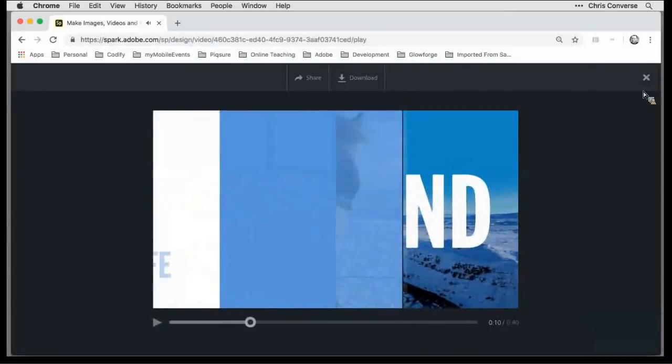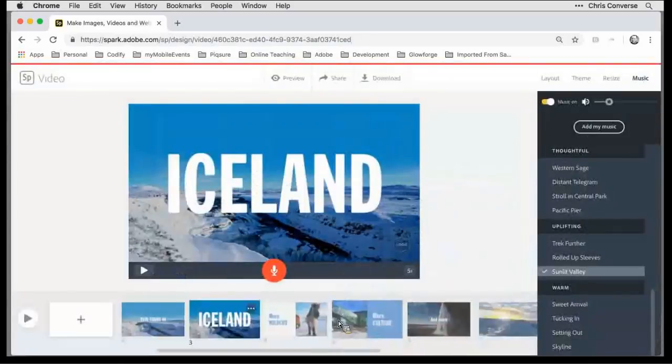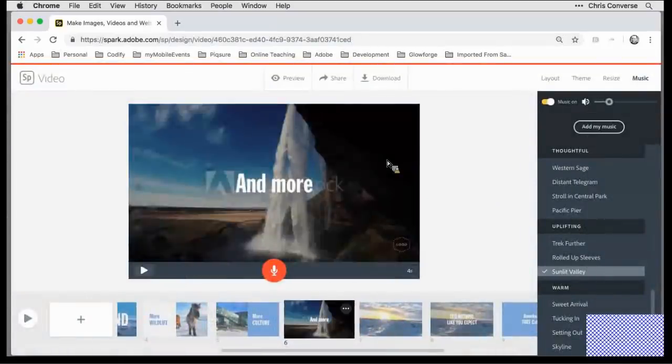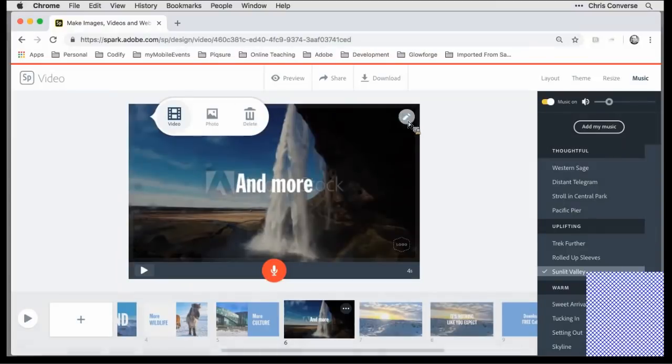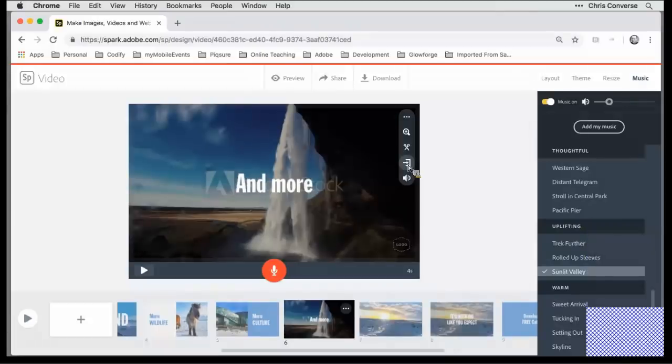Now, one other really beautiful feature is if I come over here to the area where we have a video in the background, so I'm going to select this slide. I selected the background, and you can just choose Upload Video and pull the video right from your computer. I'm going to come over here to the little Edit menu, and I'm going to come down and choose the option here, which is the Continue Clip.